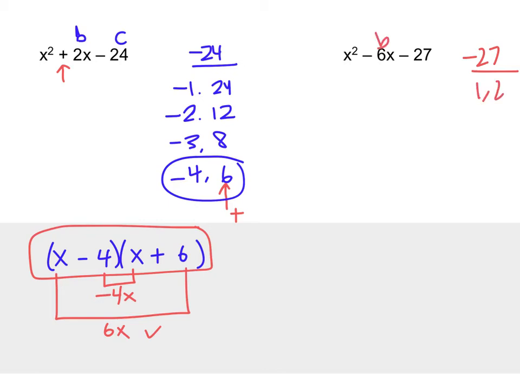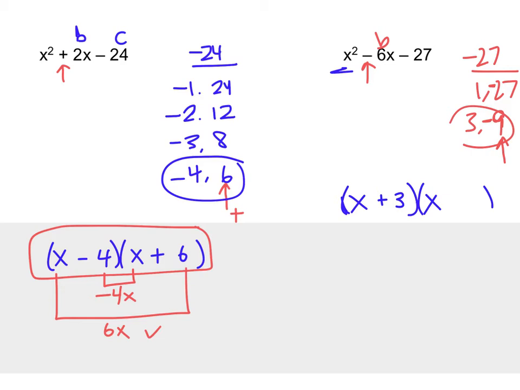So I'm going to start with factors of 27, 1 and 27, 3 and 9, and those are the only ones. And then I'm going to make sure that my larger factors have the same sign as my B value. Because the B value is negative, I'm just going to go ahead and make these negative. Now I'm looking for the pair that adds up to negative 6. And we've got a 3 and a negative 9. So we go ahead and we write this into our binomials. We know it's going to start with an x and an x because those are going to multiply to give us the x squared. And then we said positive 3 and negative 9. That's how we get that negative 27.